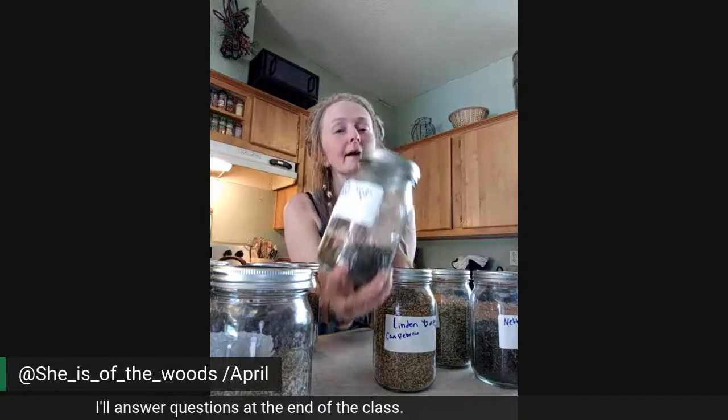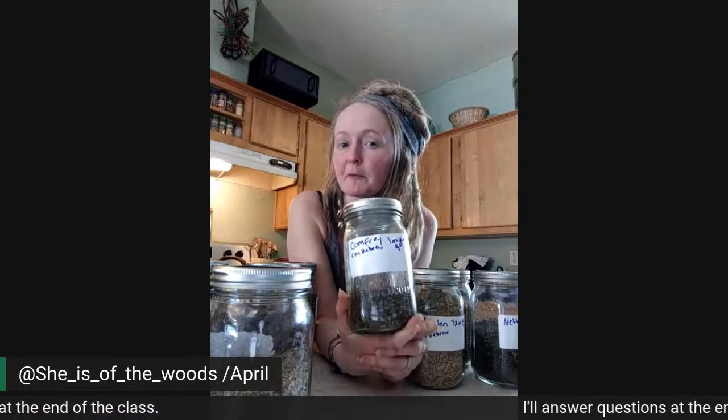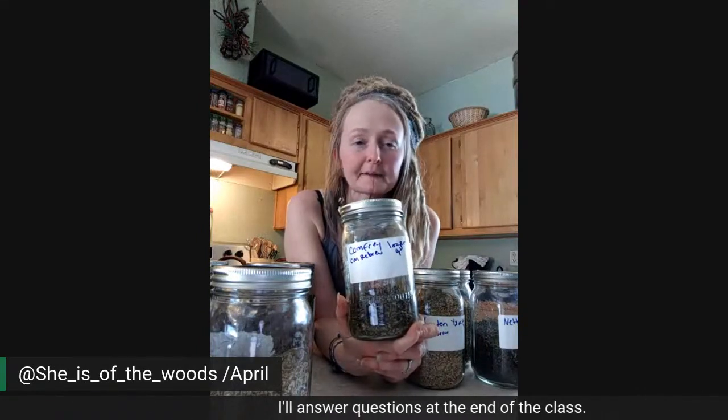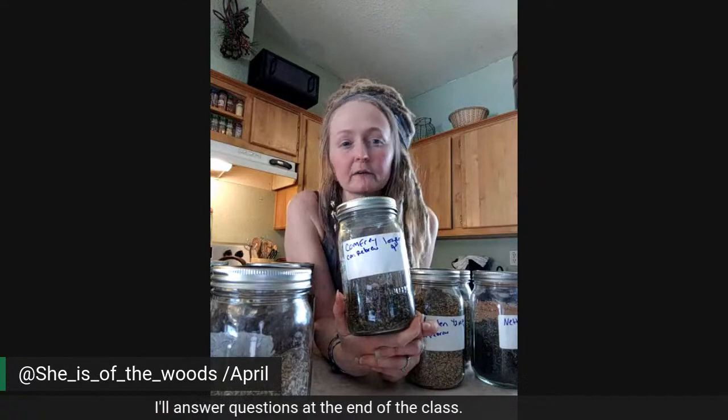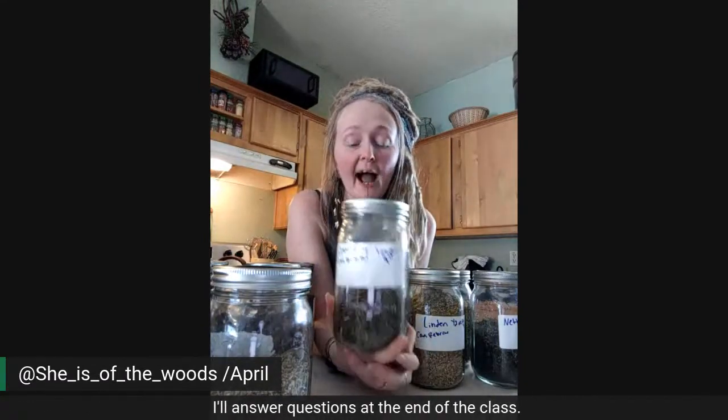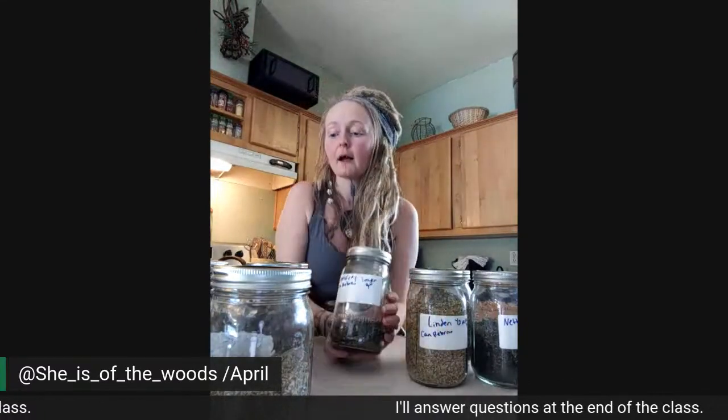So comfrey is one that we want to reinfuse for a second time. And remember, all that means is after you strain your herb out, instead of throwing it in your compost pile or feeding it to your chickens or putting it on a tree or in your trash, or whatever you do with your food scraps, you're going to follow the same process again and just rebrew it a second time. And so you get a half gallon out of 1 ounce, basically, if you do it that way. If you're only using a quart jar, you can make it twice, which ends up with a half gallon.